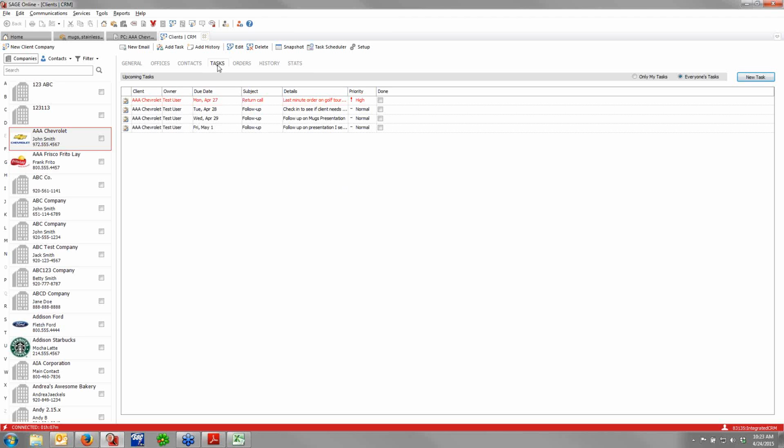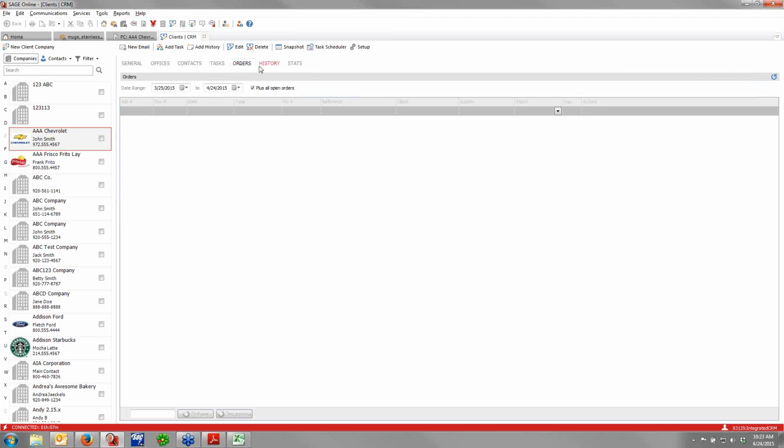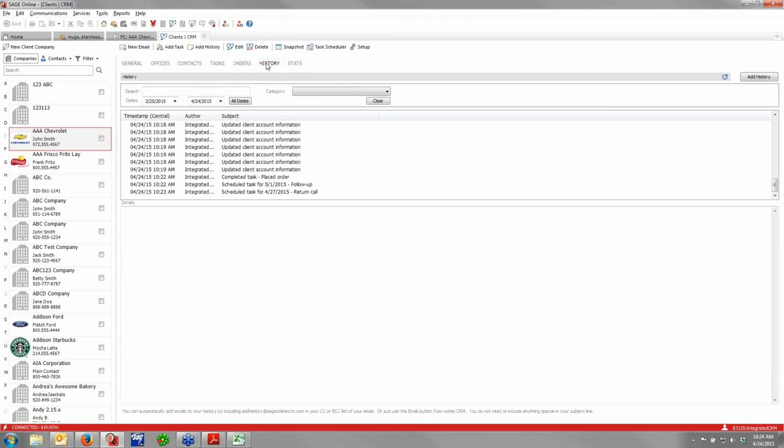So as we go through, we've got just a couple more tabs to go. You've got the orders right here, and for you guys that's not going to be visible because you place all of your orders through ISIS. Next door to that is the history area. The history is where a lot of the information is going to be that you want to see.